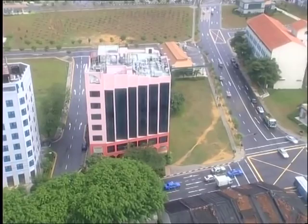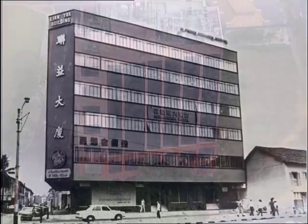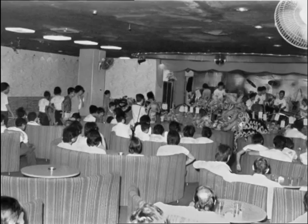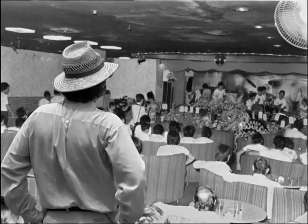As we venture further along Serangoon Road, we arrive at the site of an event that was tragic in the extreme. Here once stood the Lian Yak Building, which housed the 67-room Hotel New World, and on its ground floor, the Industrial and Commercial Bank. It wasn't as if there'd been no indication of the disaster to come. A low and ominous crackling had been heard in the basement nightclub in the days before, but the implications hadn't been realised. It was in fact the structural failure of the support columns that triggered the catastrophe.